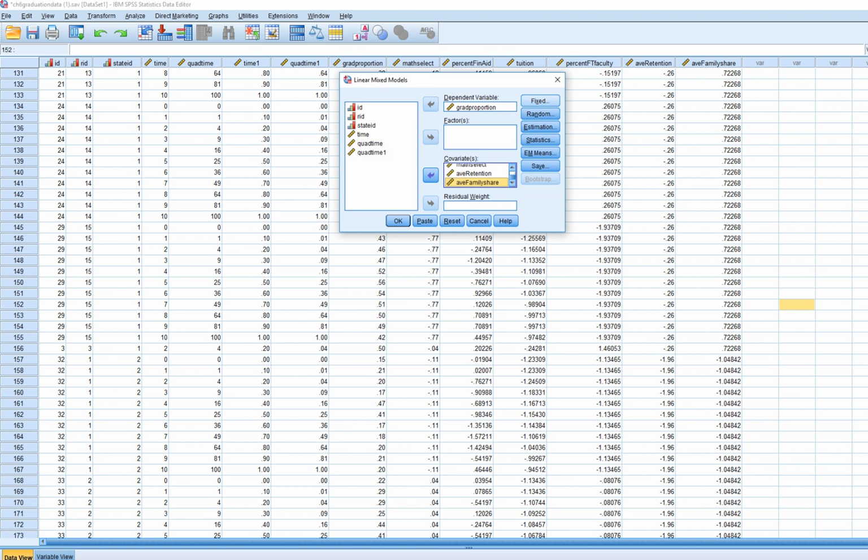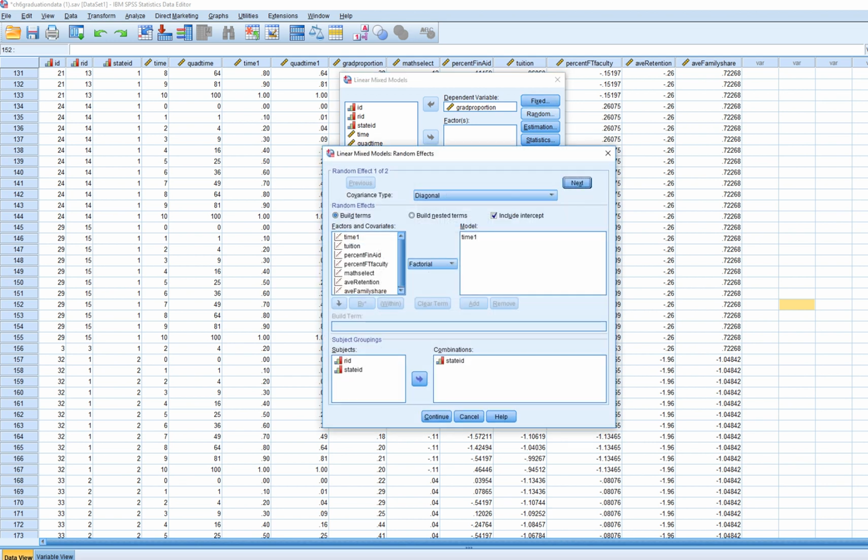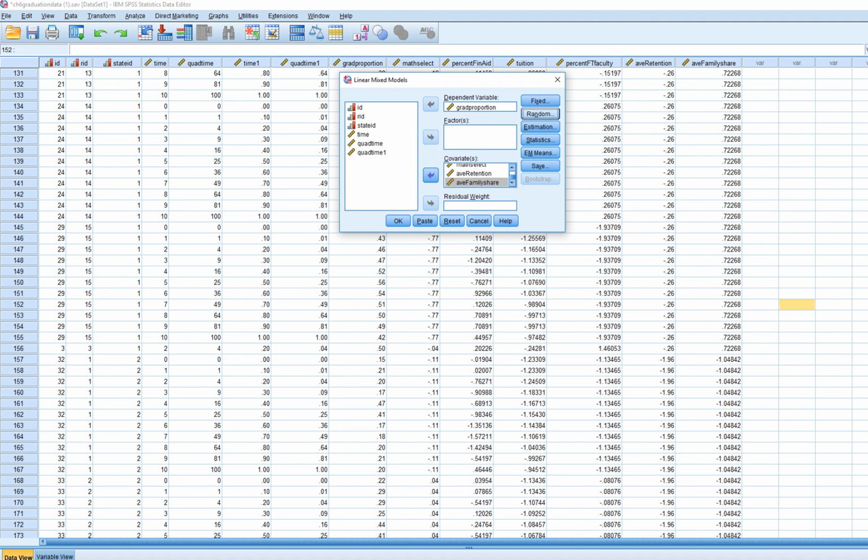And so, remember that under random, we've allowed this random effect 1 of 2. This is capturing random variation in the intercepts across states as well as the slope for our time growth curve component. So we're allowing the intercepts, or excuse me, the slope for time to vary across states. So now what we want to do is model predictors of the randomly varying intercepts and slopes across states.